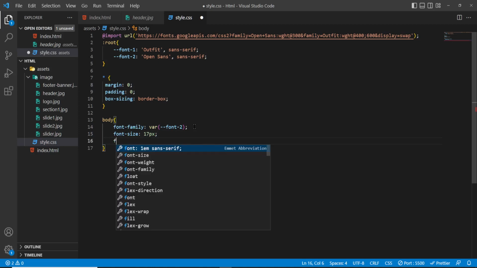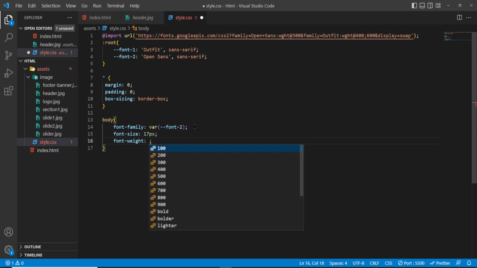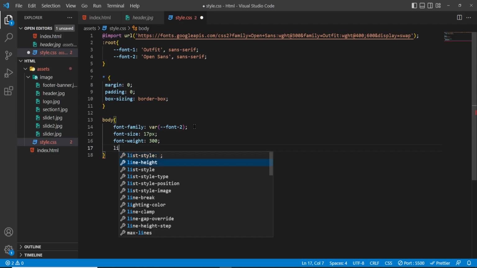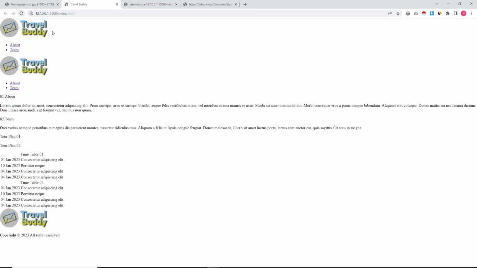Font weight is, say, 300, and line height is normal. Let's see the changes. No major change.